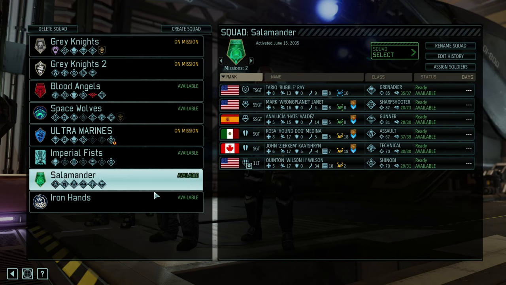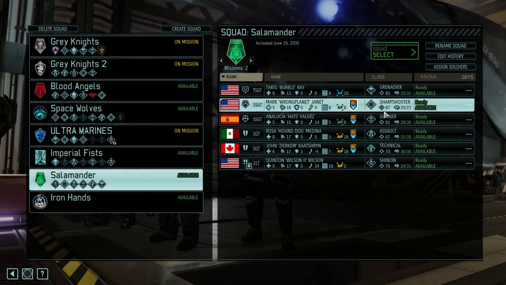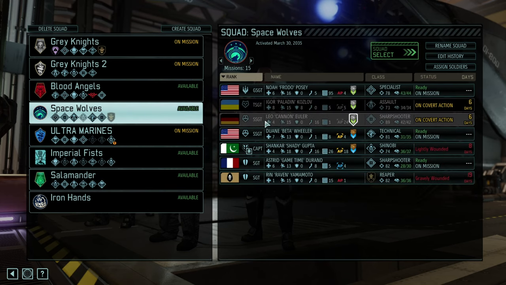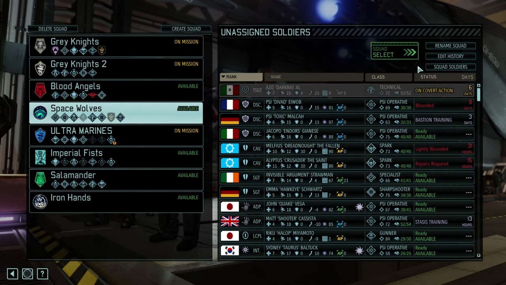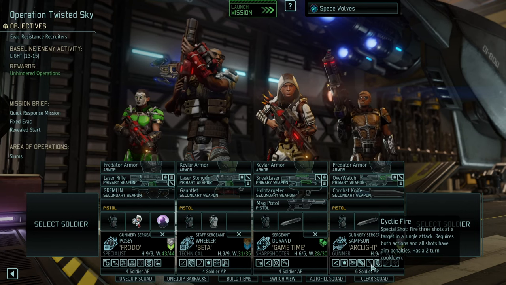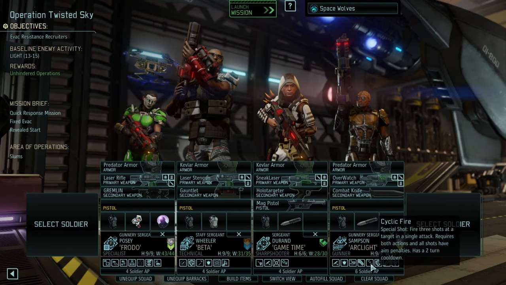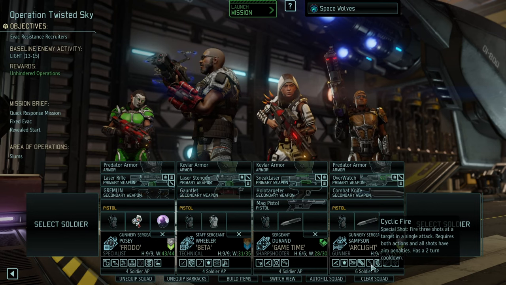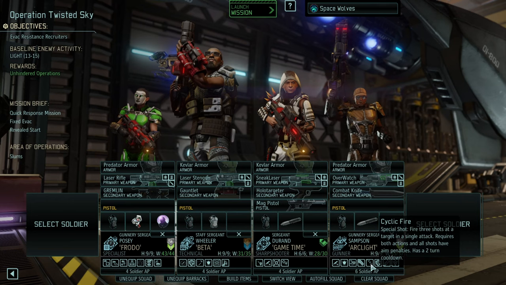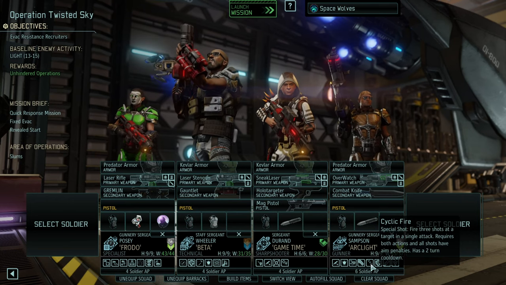What the Salamanders could do, on the other hand, is they could field the Shinobi. But for me, the main reason why we want... Oh no, Sam, you're in the squad, sorry. The main reason why we wanted to field the Space Wolves to begin with was Sam, because his cyclic fire and his multi-shot really has saved the day against the Chosen, and we will need that next turn as well. Okay, let me build up a team, and then we're going to defend the Haven once again.